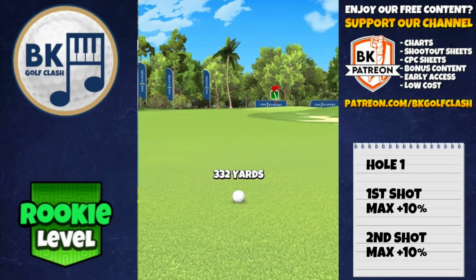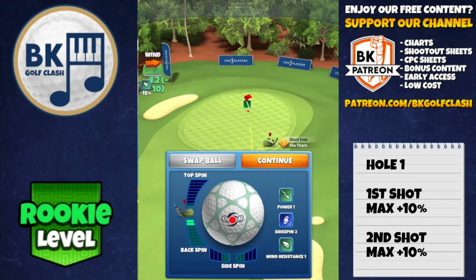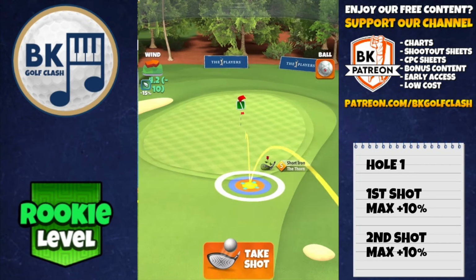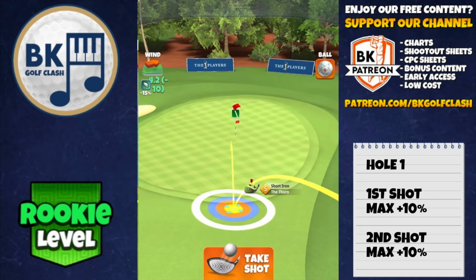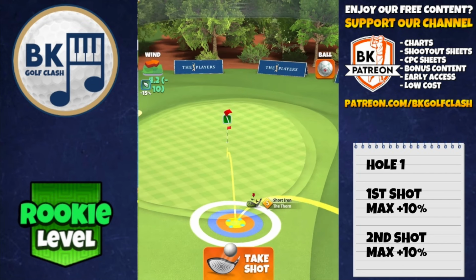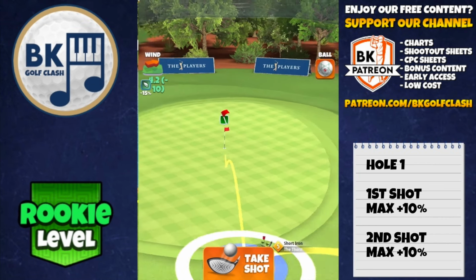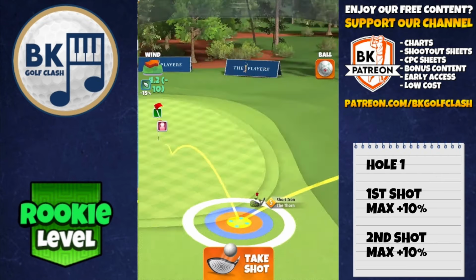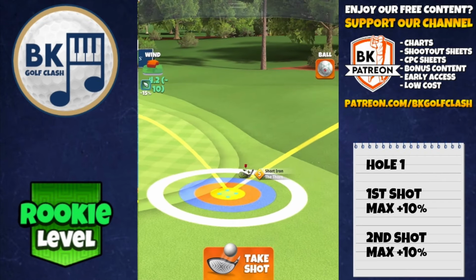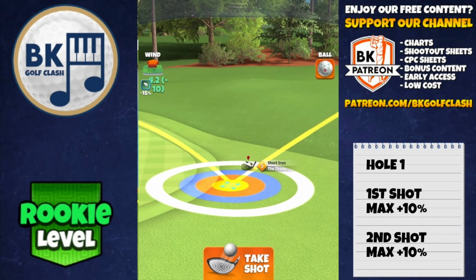Second shot, we're going to play this one at close to max distance of our short iron. If I had the choice, of course, the Thorn is my preferred, but you can play with other short irons as well. 2 backspin, leaving the ball guide intentionally short, because of course we don't have a fully developed ball guide here with true rookie clubs. And here you can see I'm just aiming a little bit left of pin, because there is a bit of crosswind going to push us into the right hand side.